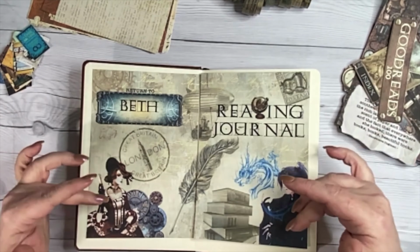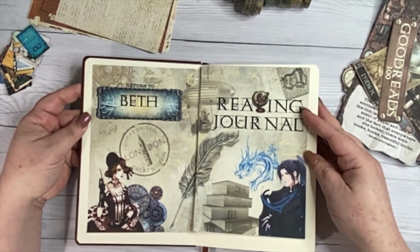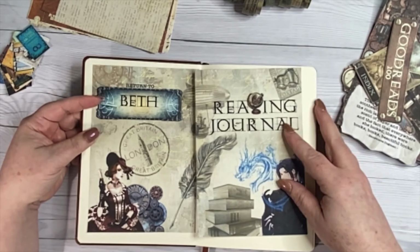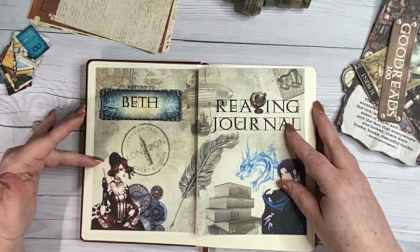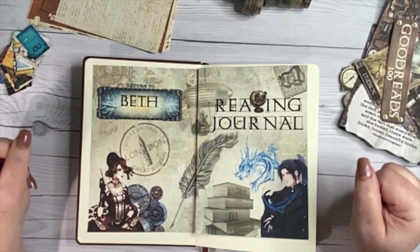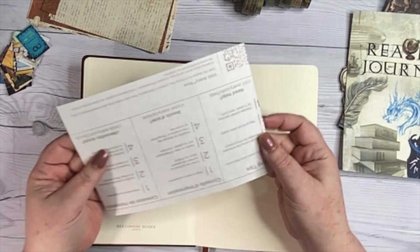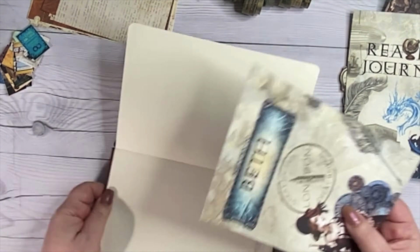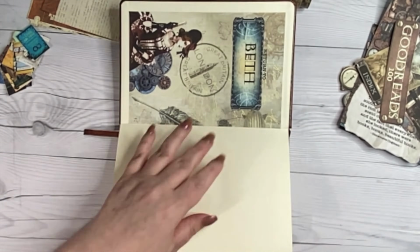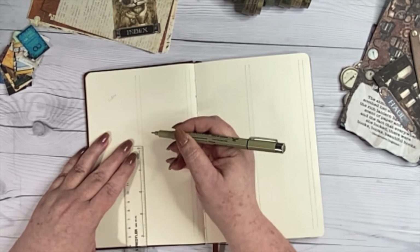So I do have Irene and Kai here on my cover page, which I designed in Photoshop based on the book and then printed on a full sheet of sticker paper. This is a matte sticker paper, so you can also write on it in pen once it is placed into the journal. I also have Spotify playlists based off of the characters of Irene and Kai, and I will link those down below for you.